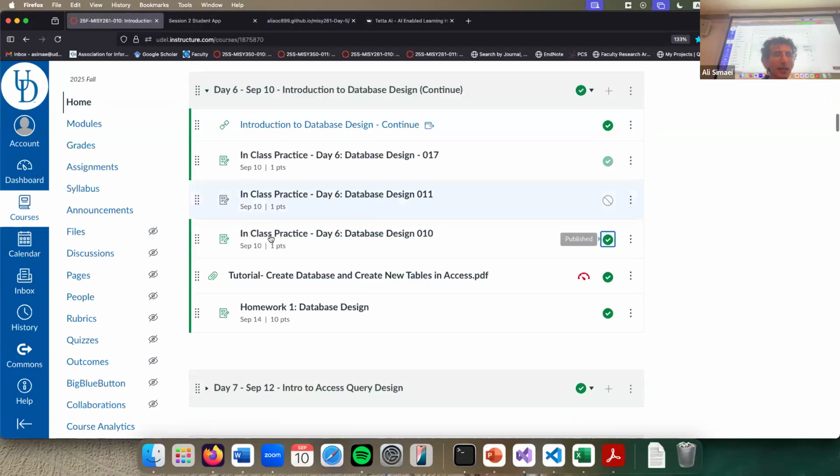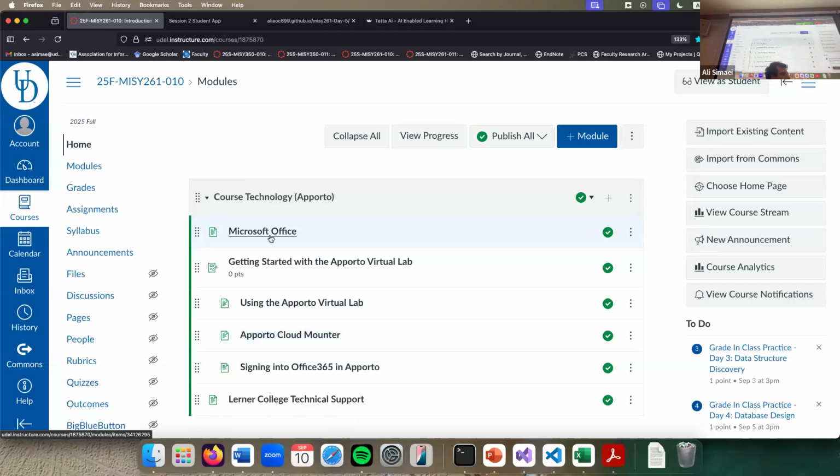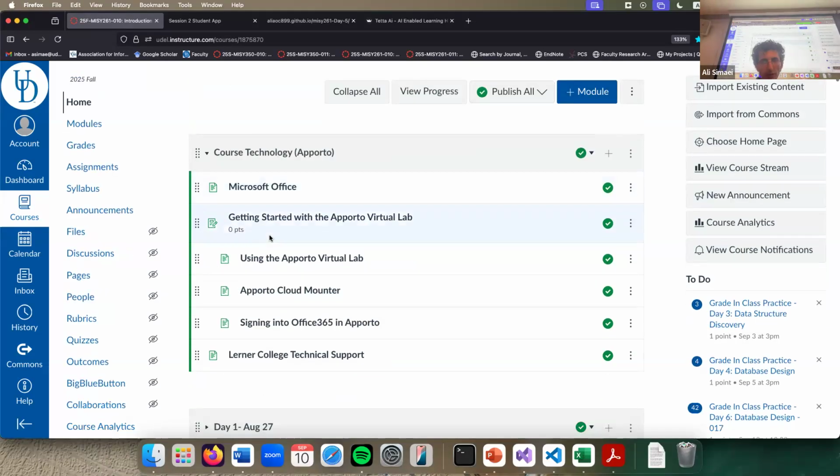So okay, from next session we are moving to Access. So let's open Access and just have an experience with it. On Canvas you see a course technology. If you are a Windows user and have installed the Microsoft package, you probably have Access on your laptop. Search for it. If you don't have it, you can download it if you're a Windows user. But there is no Access software for Mac users, so we have to use the virtual machine. If you're a Mac user, you're going to have to use the virtual machine, like me.